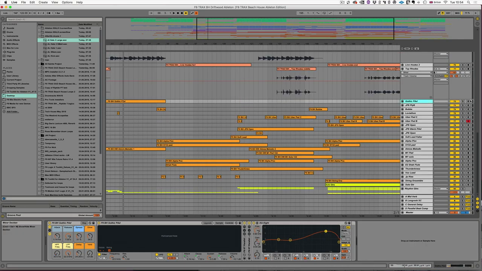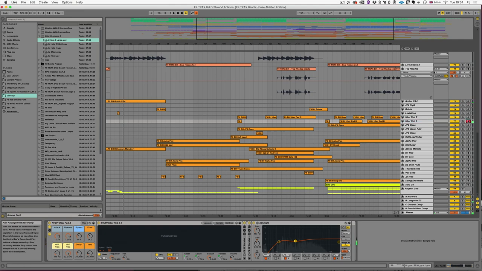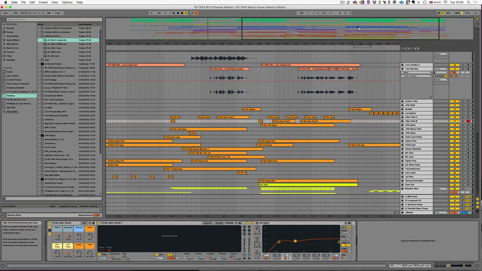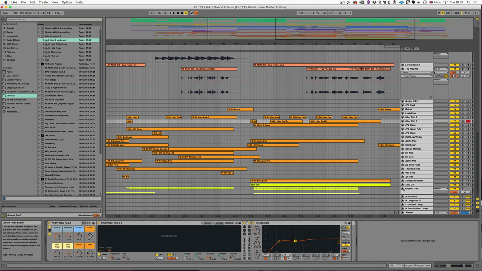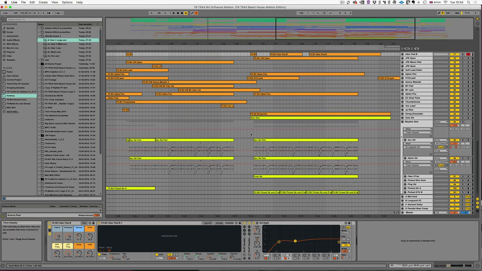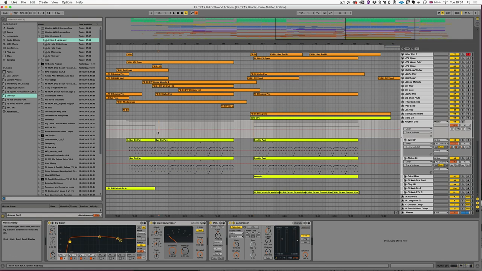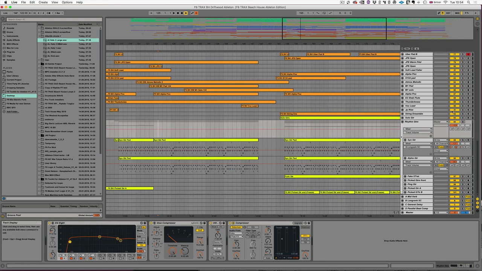Now, there's a gallon of multi-sampled synths in here, including some gorgeous pads. And this one. All designed and programmed specifically for this kind of music, but I'm really conscious of the fact that this video is getting enormously long. So one of the things I want to show you are these synth guitars at the bottom. Here is the main part that joins in halfway through on the second breakbeat breakdown.